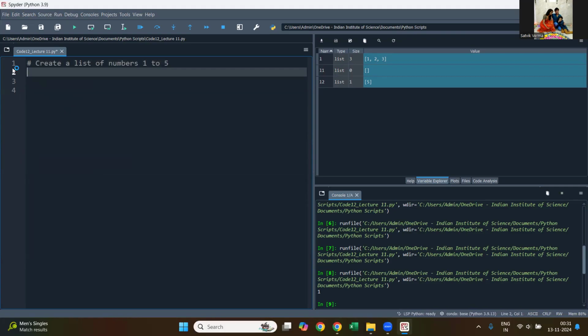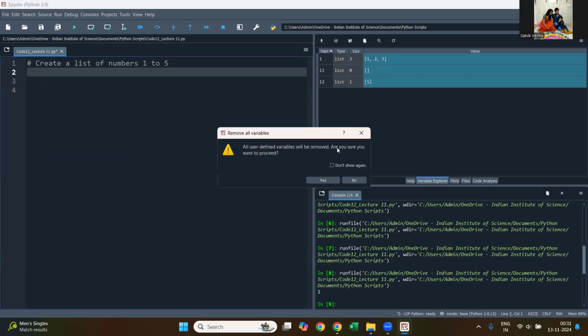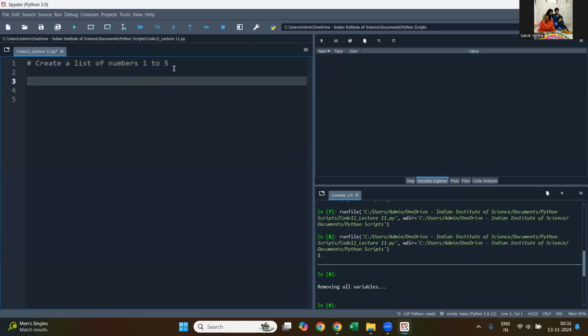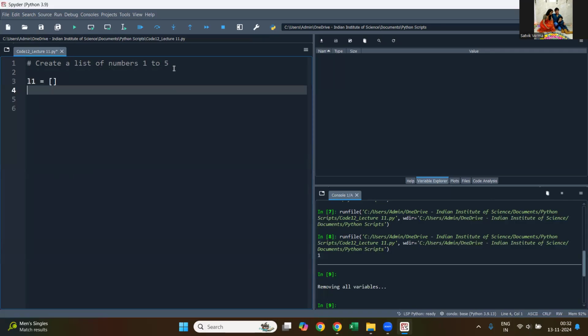Okay, so I want 1, 2, 3, 4, 5 in my list, right? So first of all, let's delete all the variables. Now, as I mentioned, we'll start with the creation of an empty list. L1 equals to an empty list. Okay. Next, now we need to append 1, 2, 3, 4, and 5.